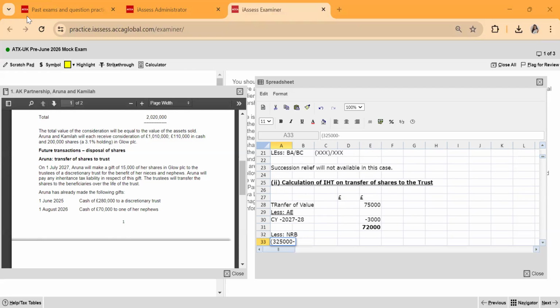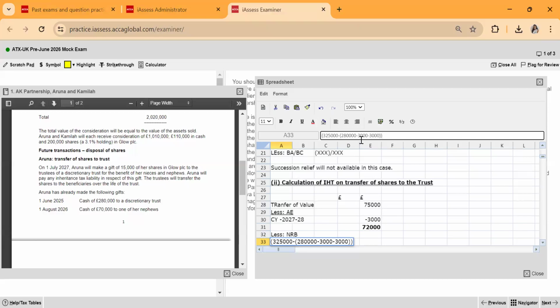Now the gift to the trust is made and the value of the gift is 280,000, but it is not GCT, it is the value of the gift. So you need to take GCT. And how would you take GCT? It was a first transfer, right? So we will just take this value and reduce 6,000 annual exemption of the current year and annual exemption of the previous year. So here I can write it in the bracket. I will write here 280,000 less 3 and less 3. Done. We have taken the GCT.